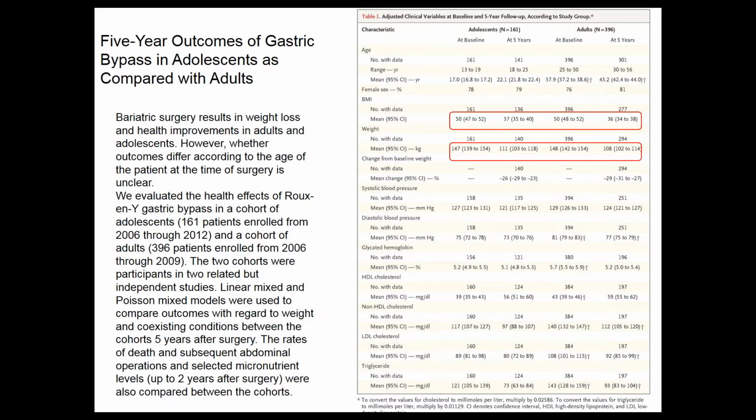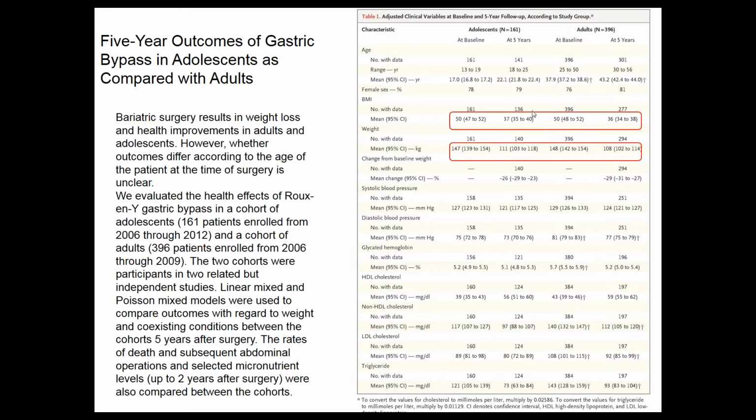And as you can imagine, surgeons are not that crazy about operating on adolescents, and the argument that's generally made is, let's wait till the patient is an adult, then he can make up his own mind whether he wants this procedure or not. But if we look at these two groups, there are some remarkable attributes here. These patients all have a body mass index of 50 before being operated on. That means that these patients have the size of two normal, already overweight human beings.